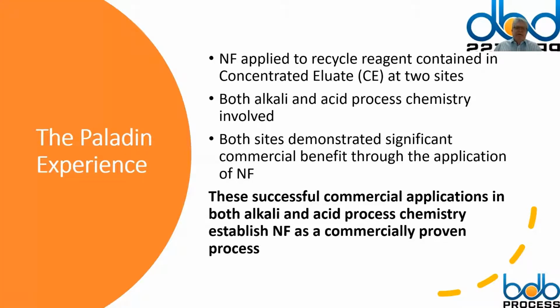So to look now at the Paladin experience, NF was applied on 2 sites to recycle reagent contained in conch eluate. Those 2 sites, one was an acid leach and therefore acid circuit, that's Kalakira, and the other was an alkali circuit. So as far apart on the chemical spectrum, the pH spectrum anyway, as one could reasonably be in uranium processing. And the applications at each are surprisingly similar.